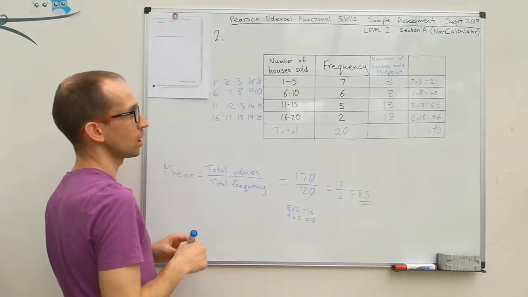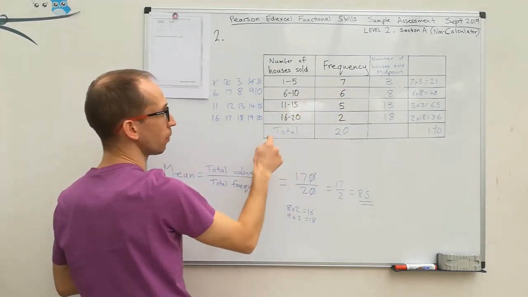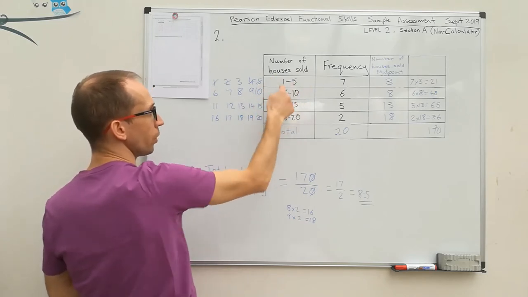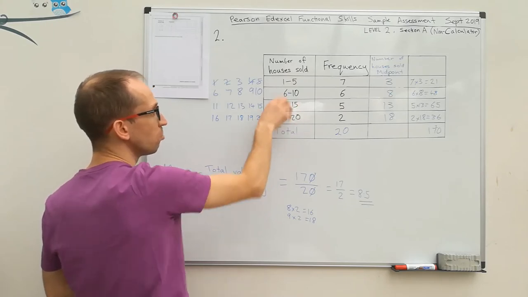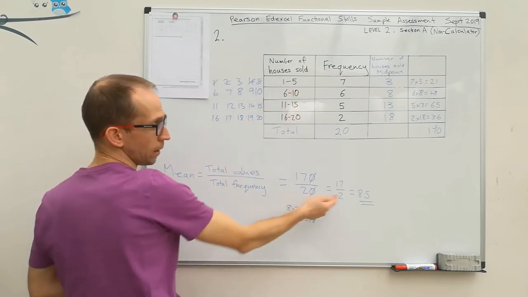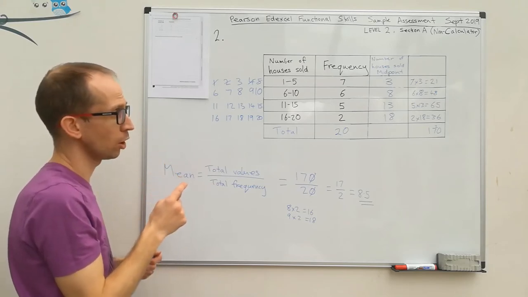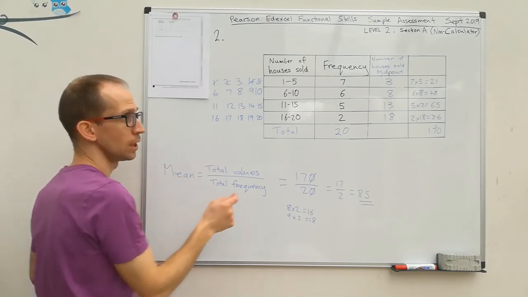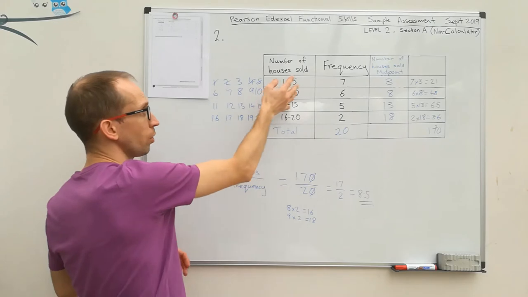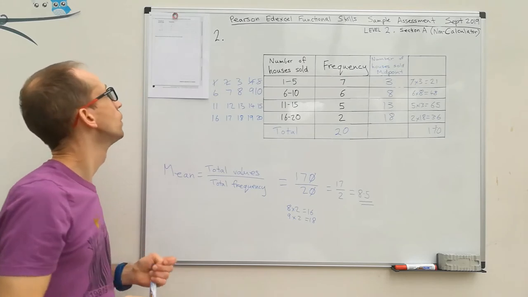Okay, and that seems like a sensible number, because if you think, well, if we just look at the original information we were given, most of the salespeople sold either this, or this range. So the middle would feel like it's sort of somewhere in here between 6 and 10. Okay, and 8.5 looks sensible. The reason that this is saying an estimate for the mean and not an exact answer for the mean is because we're having to use midpoints. So by using midpoints, we're making an assumption that the sales are sort of evenly spread in each of these ranges. And that's 3 marks.